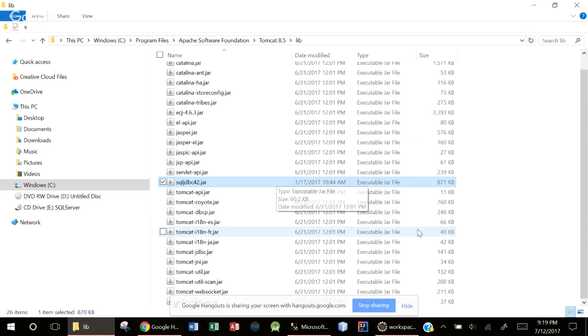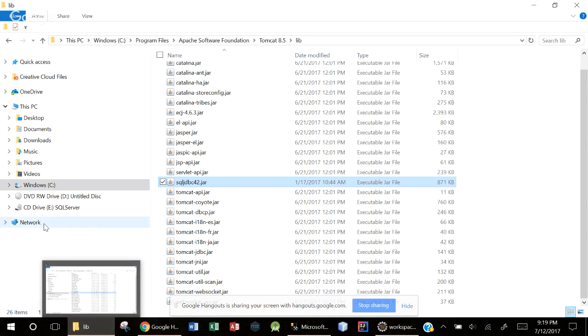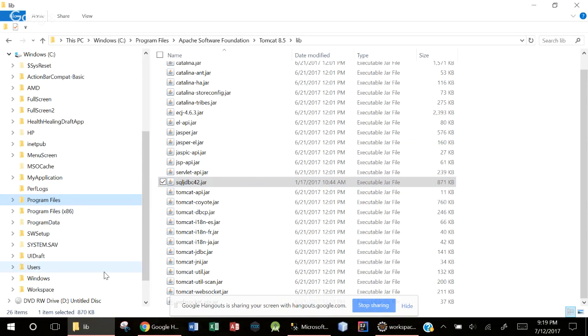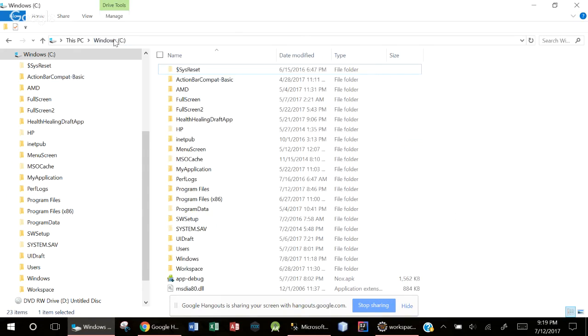Go back to your main C drive. Okay. And then double click it so you can get into your C drive and see the root directories, because you're going to have to hunt for something. Now up in the search bar at the top right, you're going to type java.security.